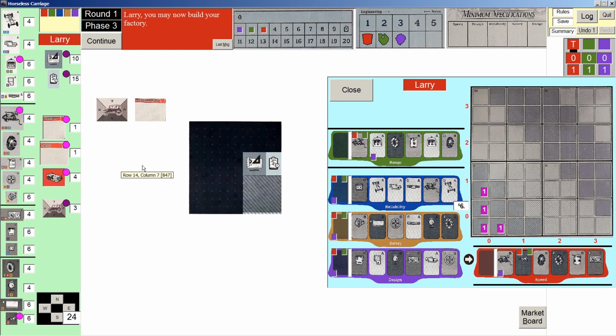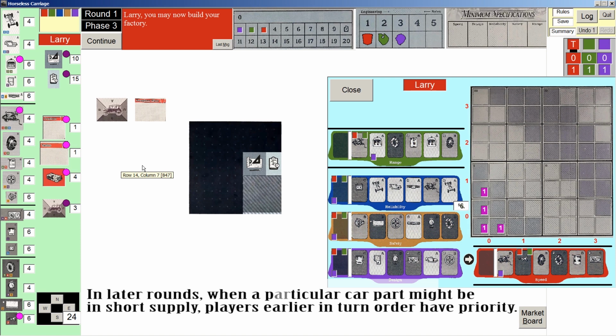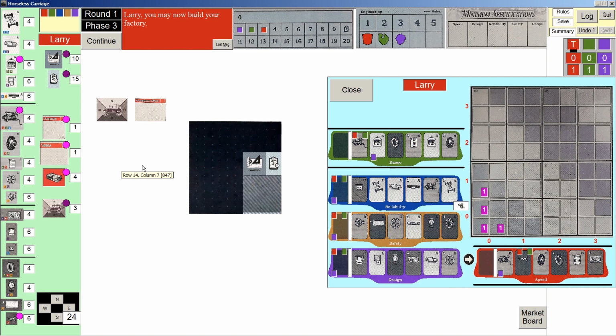This is something I suggest for all beginning players, especially in round 1 and maybe round 2, because there are enough parts to go around. What you should do is take all the parts that you can use, put them out next to your factory, and then see what you can fit, and what you can't fit or can't make work, put back. Just because you can build a particular tile or place a particular tile doesn't mean that you should. That's part of the strategy of the game.